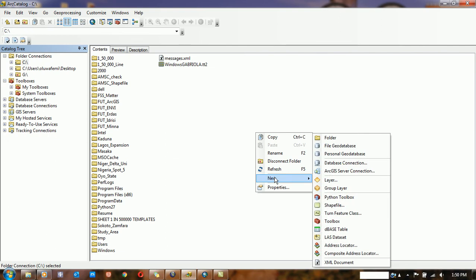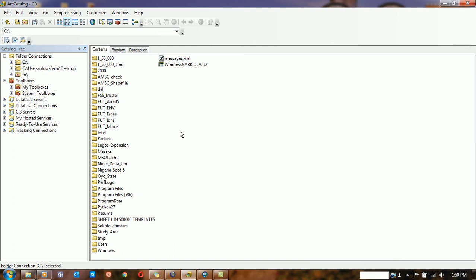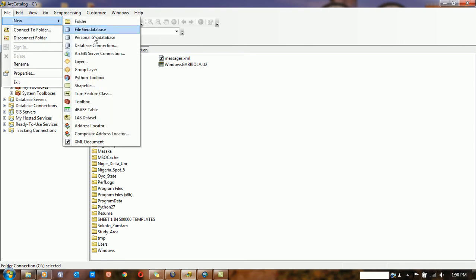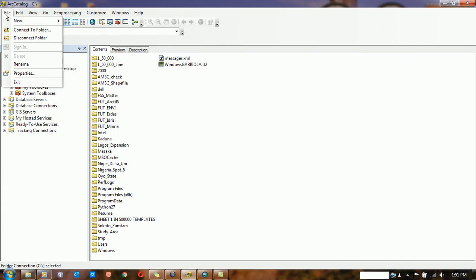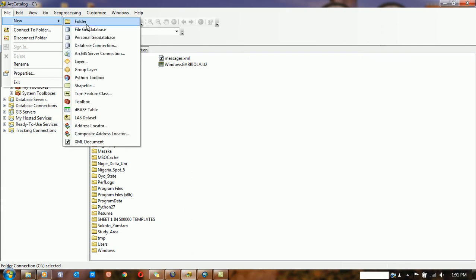So you will see folder, geodatabase, file geodatabase, personal geodatabase, database connection, ArcGIS server connection, layer, group layer, and so on. But still, if you come to file, we still have a new there, which will give us the same thing we're looking for. So to create a folder or a layer, we either come to the file menu, then new, then folder, then we pick other things.